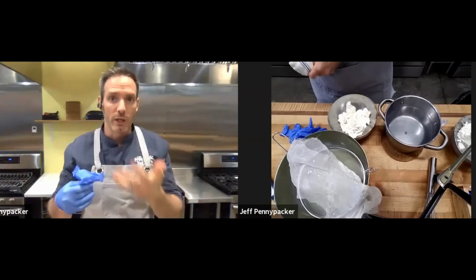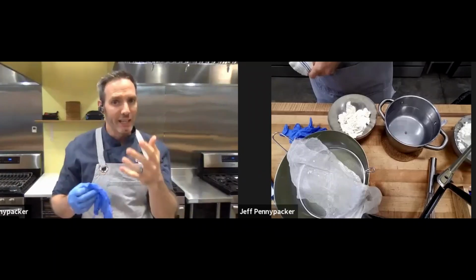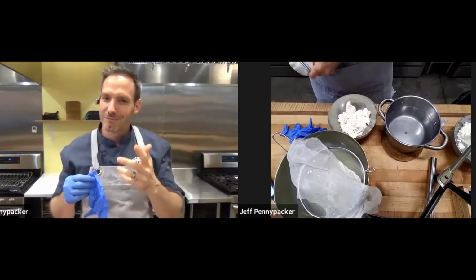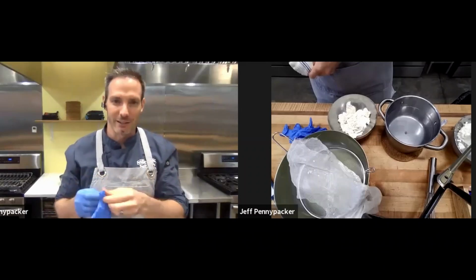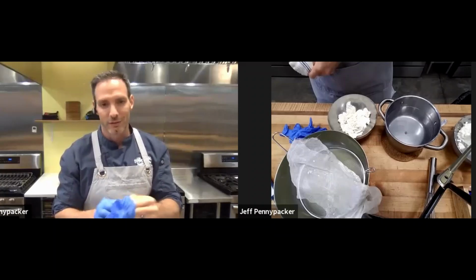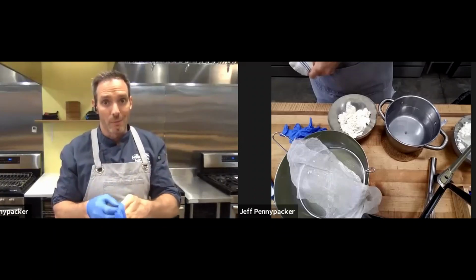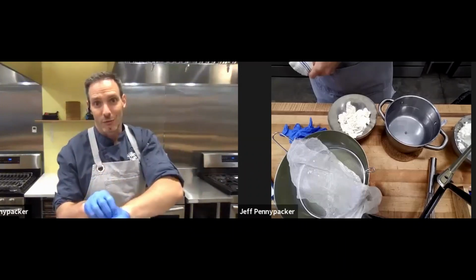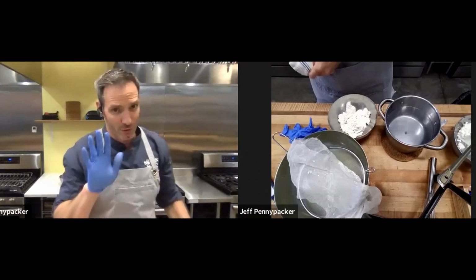Now, again, we're using homogenized milk. If we get stretchy and pliable, that's going to be pretty miraculous. It really is. I'll probably make some cheese with non-homogenized, straight from the cow cheese curds that we purchase. They're the best ever.